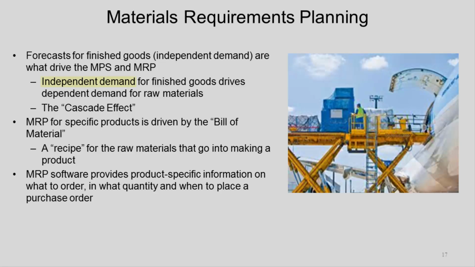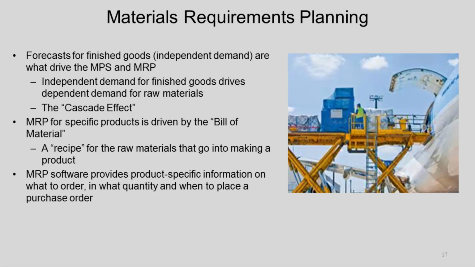So hash mark, independent demand for finished goods drives dependent demand. Said this a bunch of times. It's really important. This whole idea of the cascade effect that we started talking about in the graphic that we saw will continue to resonate across our entire conversation. Here's something we haven't talked about either. Bullet point number 2.